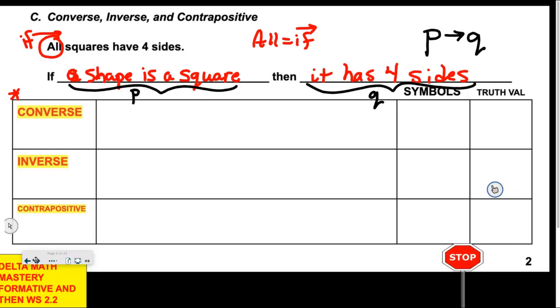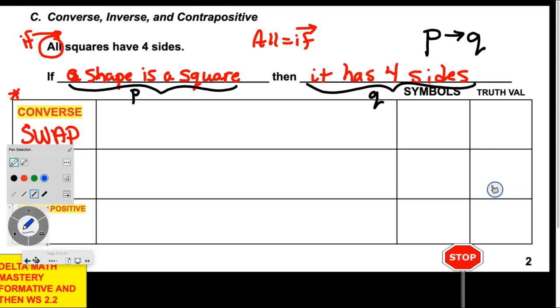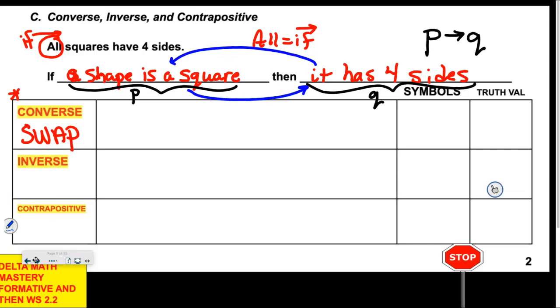The first is called the converse. I like to think of it as the swapper. So go ahead and write swap. What you do for a converse is you just swap out the if and the then. So basically what you do is you say, I'm going to put you here and you here. So my converse just swaps them. The symbols for that are easy because I simply swap these out. I would say Q implies P. Writing it's kind of a pain in the butt, but it is what it is.